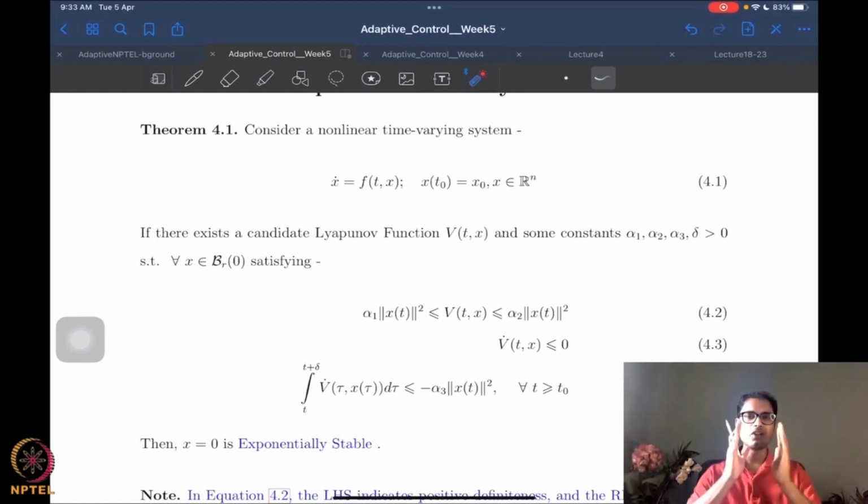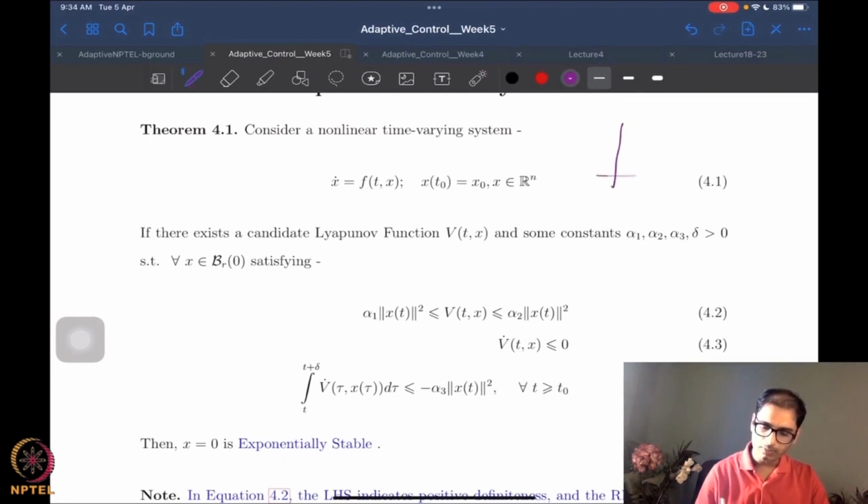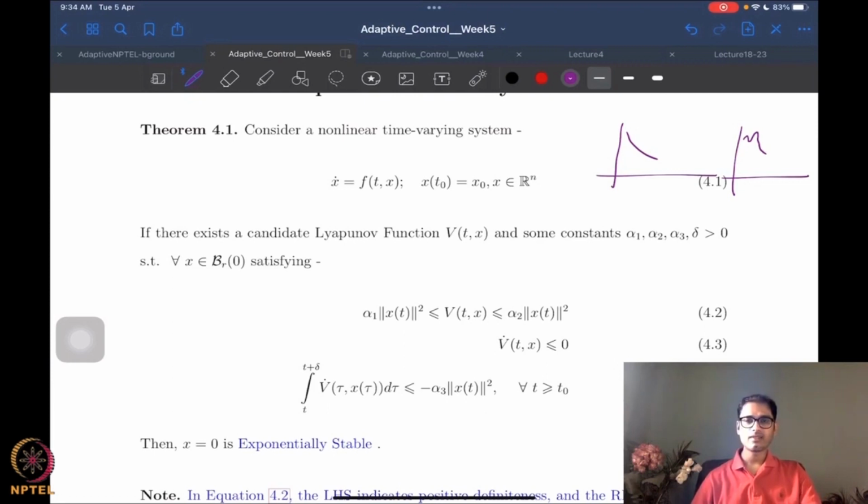Therefore, even if at a particular instant in time I don't get a dip in my state, that is, my state isn't going towards the origin, over a window of time I guarantee that it's going down. One possibility is that I do this all the time, but this is very unusual. I will almost never have a signal like this. The other possibility is that I do something like this, so I may be increasing, but over a window of time I dip.